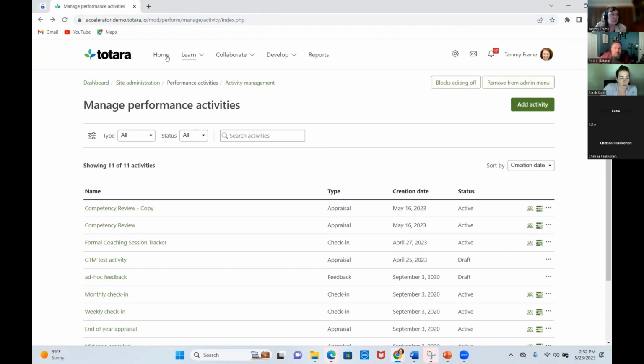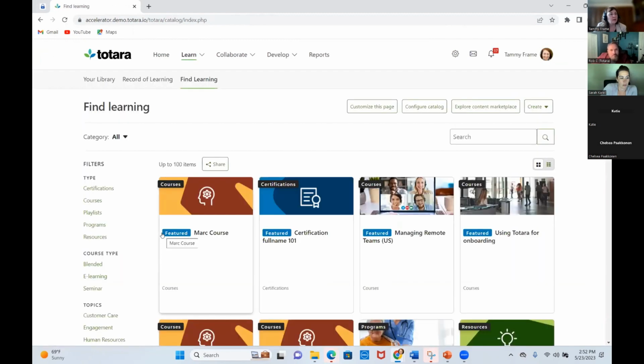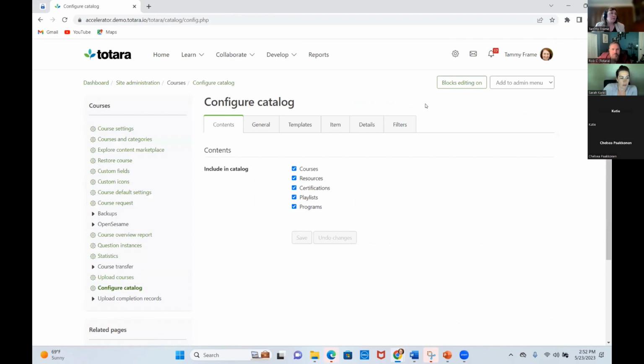And so if we go to the home, here's the course catalog. That is configurable too. And there is a content marketplace we talked about, but we'll spend a whole workshop on the catalog if you configure with us.